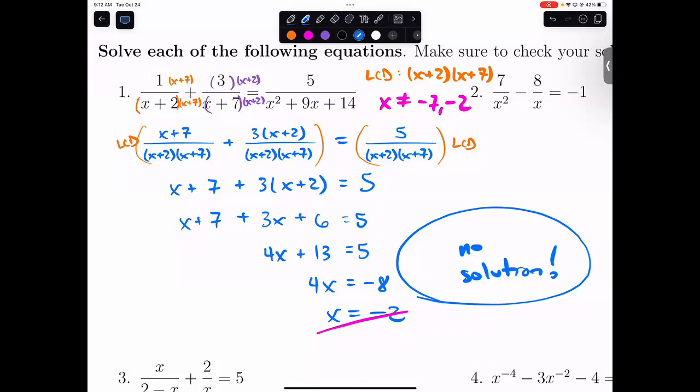Here we got one thing, we had to throw it out. That means there's none. We could have 2 and one of them's good and the other one's no good. We could have 2 and neither one of them work. We could have 2 and they're both fine, right? So I don't necessarily know going into it what to expect in terms of how many answers I'm going to get. There's a little more variability in what can happen. This one though, no solution.